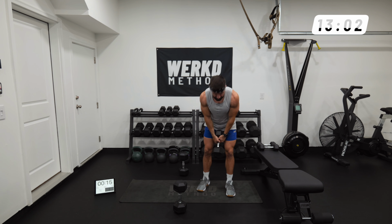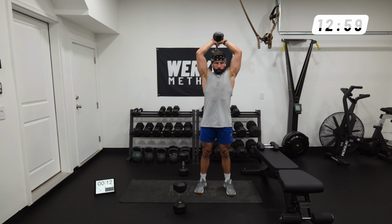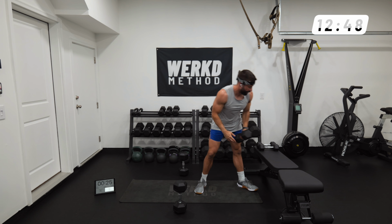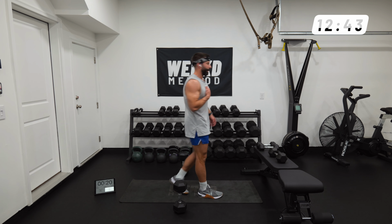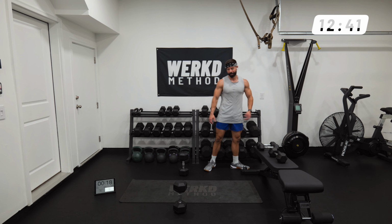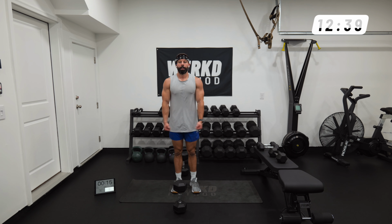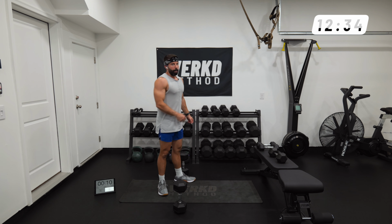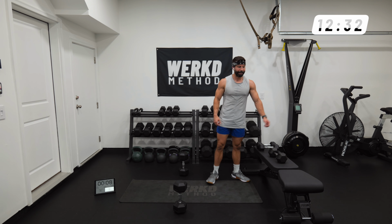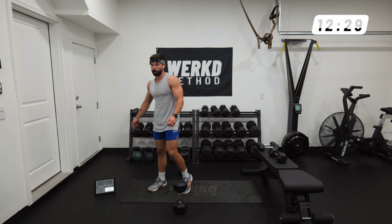You got 15 seconds. Four, 3, 2, 1. Right. Woo! Overhead lateral raise. Coming up. 15. Overhead, back out to the side. You want 10 counters here. Go left. In 5.